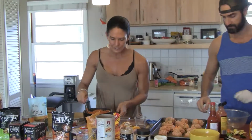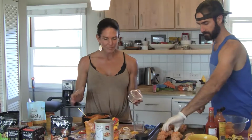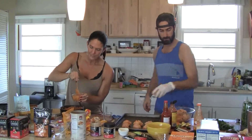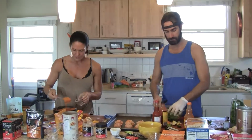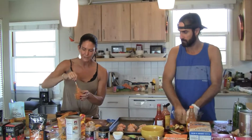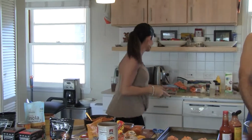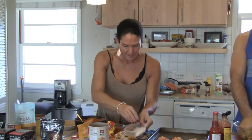So that's that. We got a lot of stuff going on here. Okay guys, so what I wanna do is show you this. These are from the 99 cent store. Super cheap, super easy. What I've done, mixed it together. Simple four ingredients. I'm gonna just drop it in there. And these are oven safe. Okay. Fill up one, fill up the other. This is so easy to do, and you can also freeze them after if you save them, if you can keep them that long. Sometimes I can't. Okay, so there we go. That was easy, right? Okay, next, just a little layer.